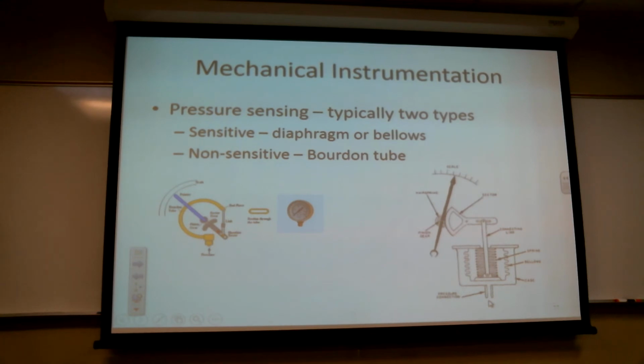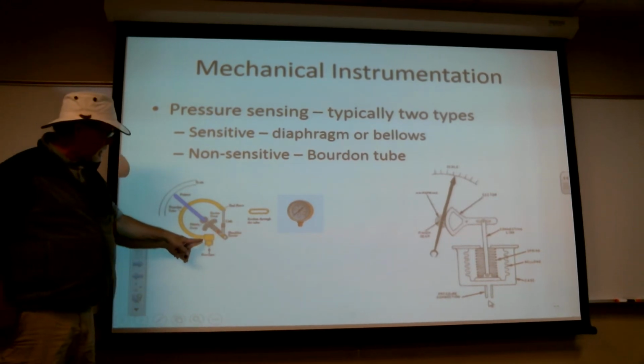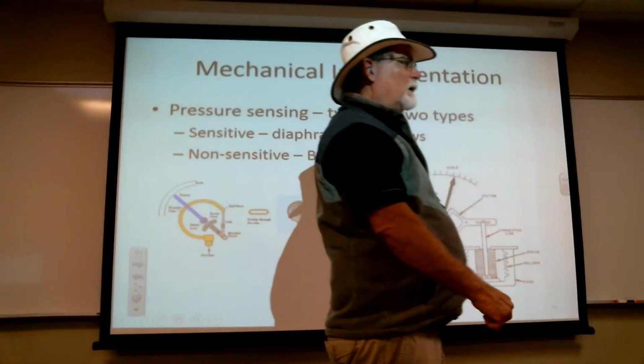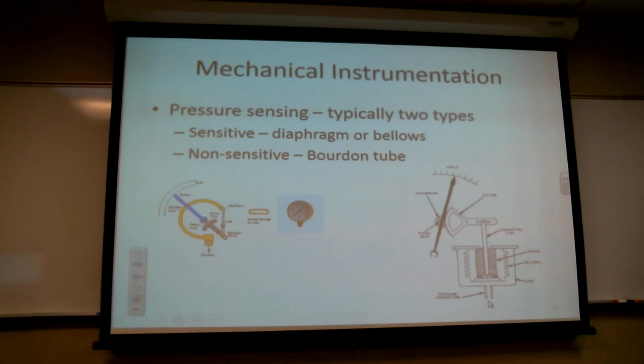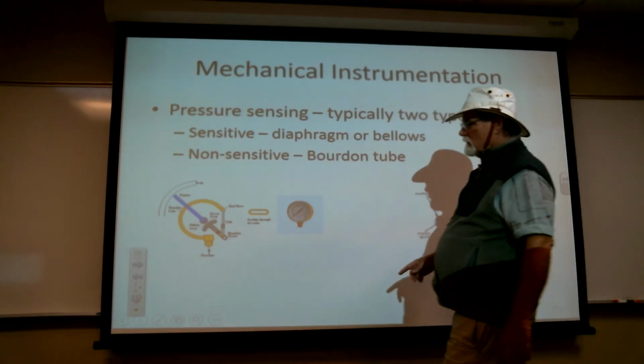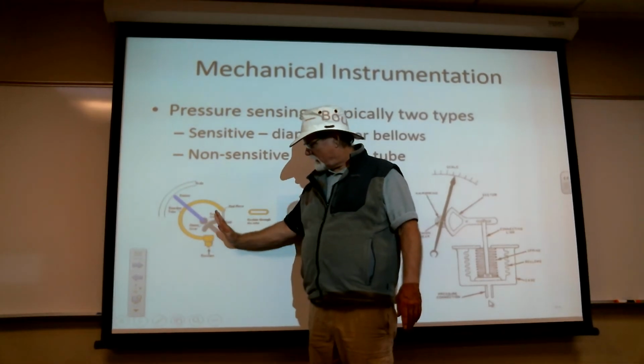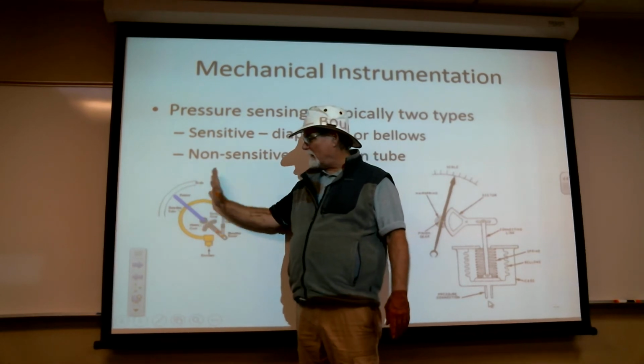Okay, so for the higher pressure type things, we take a little bitty curved tube. It's a pretty stiff little brass tube. If I start subjecting that tube to pressure on the inside, it starts trying to straighten out. As it straightens out, it grabs the end of that little lever arm, which is your needle movement, and starts flexing it. As it tries to stretch out, it moves this little bell crank with the little sector gear that then drives my needle.